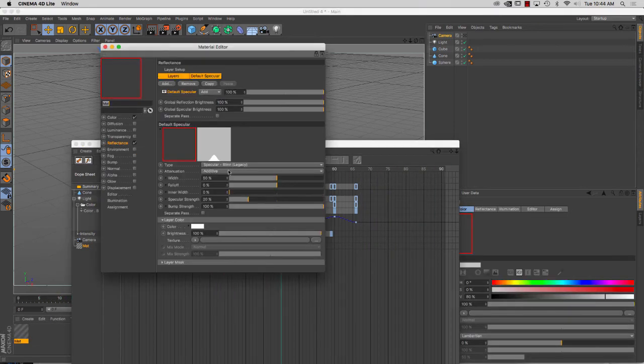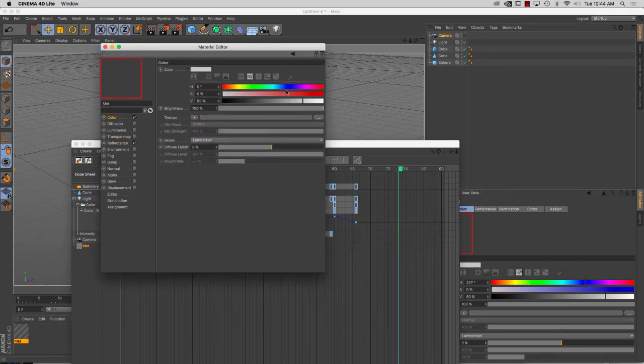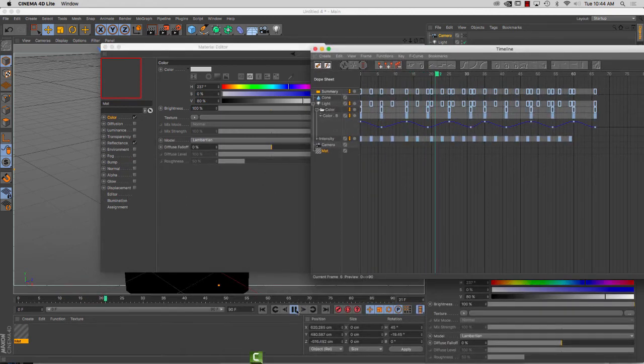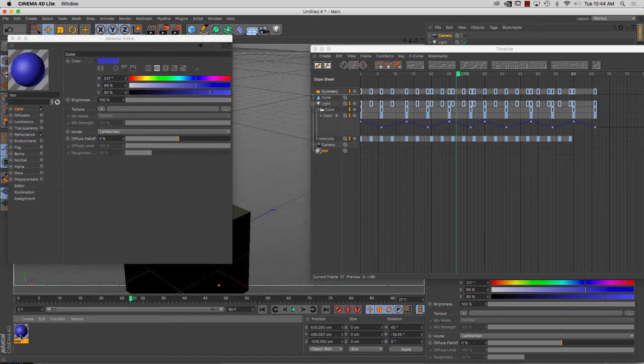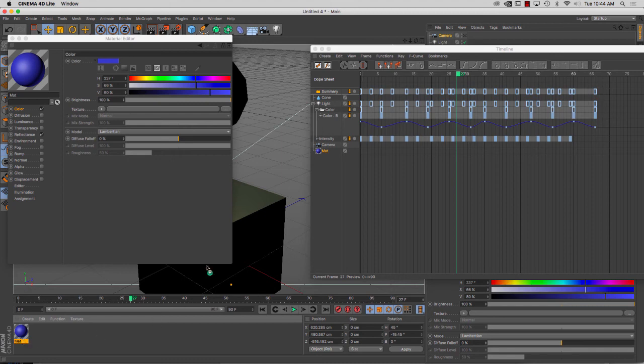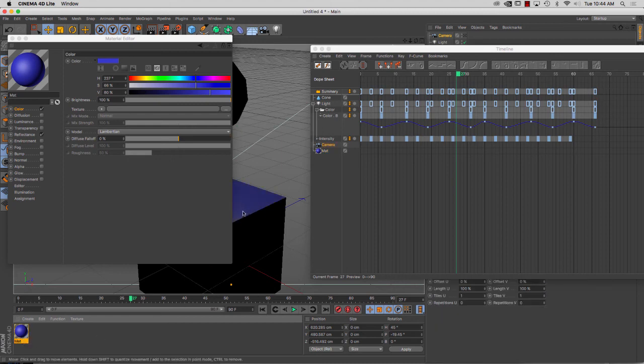Let's go into the material. Color. We'll make it start off red. Let's stop the rendering for just a second so the processor can catch up with us. Okay. So we're going to add color. We're going to make it somewhere in the blue range, right? So we have that material over here, I hope. Let's put it on something so we can see it taking place.